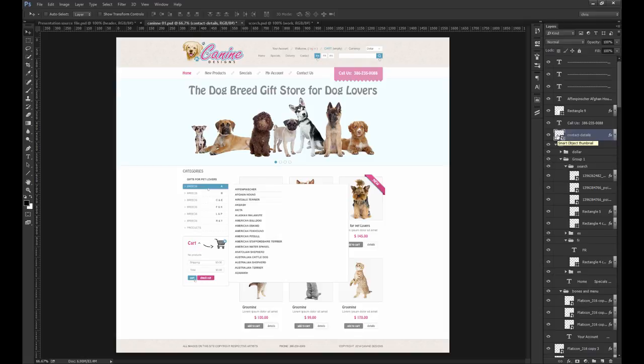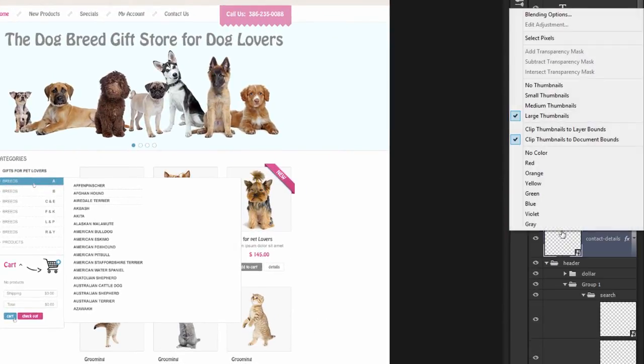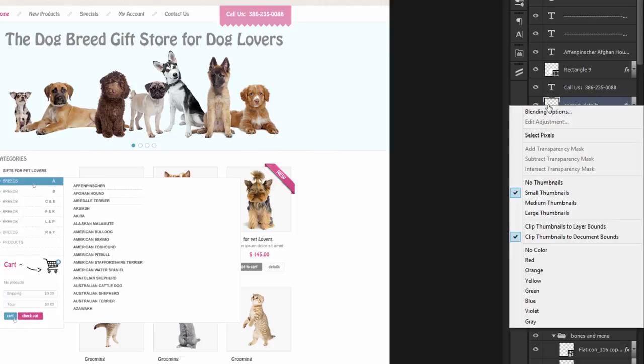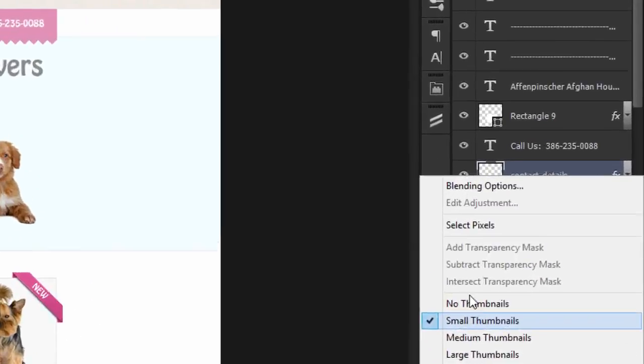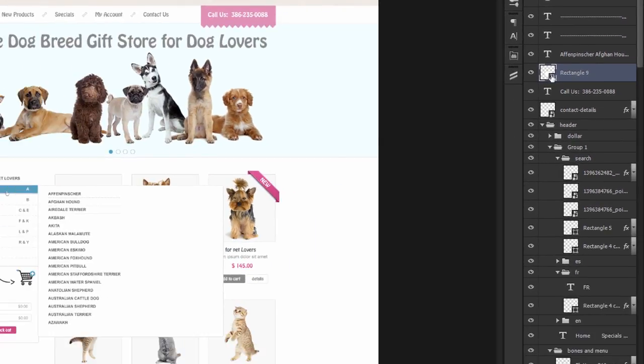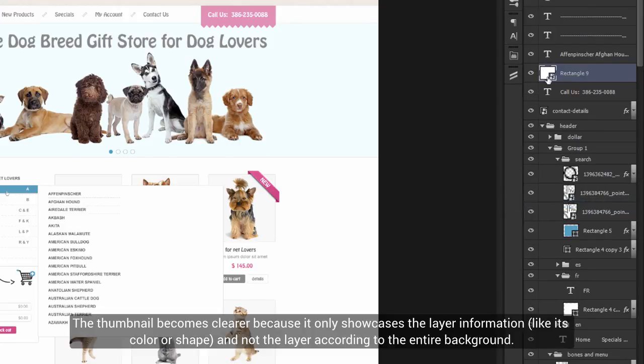Small thumbnails. This is another aspect of the Layers panel. Right-click on a thumbnail and you'll have the ability to change their size. Small is absolutely the best way to go because you gain space, but you still see the type of layer you're working on. This last part is important because you need to know if this is a shape layer, and this is its icon, a rasterized layer with this normal thumbnail, or a smart object with this little icon here. And while we are here, you should also check this option, Clip Thumbnails to Layer Bounds. This will help you better see your layer.